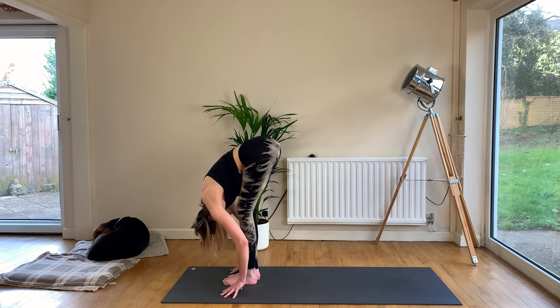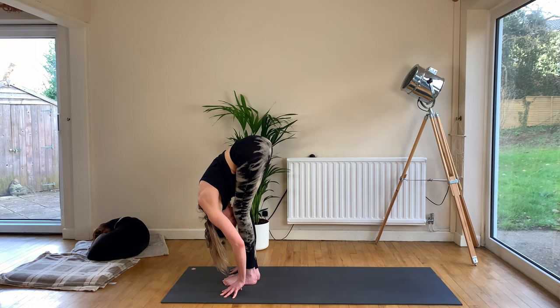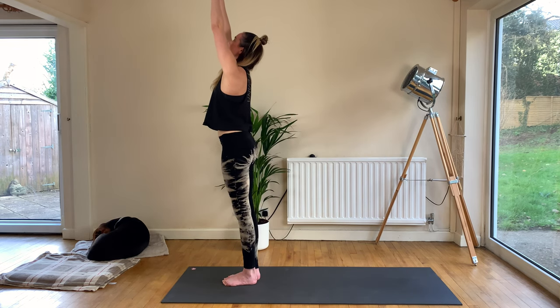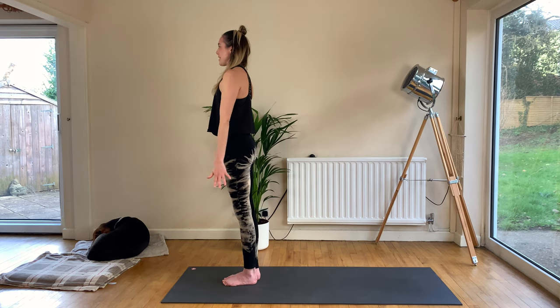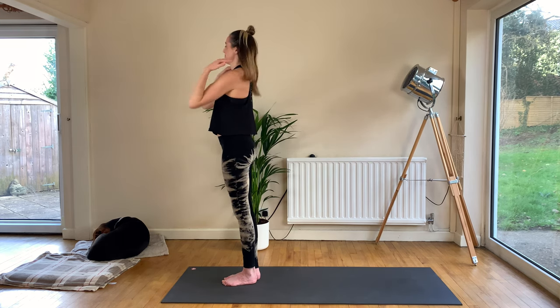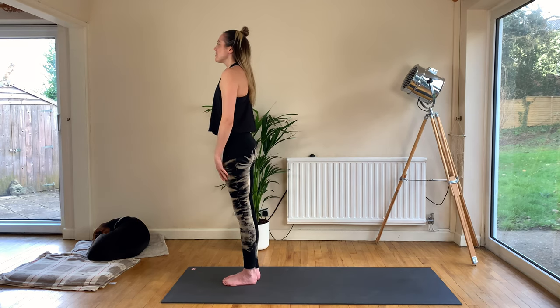Exhale, bend the knees, fold forward, Uttanasana. Inhale, rise up to stand. Fingertips touch, shoulder blades down. Exhale, Samasthiti, release. Nice. So that was three rounds. Great. From here, let's take a different type of movement.